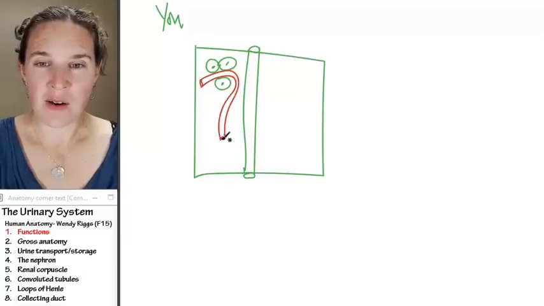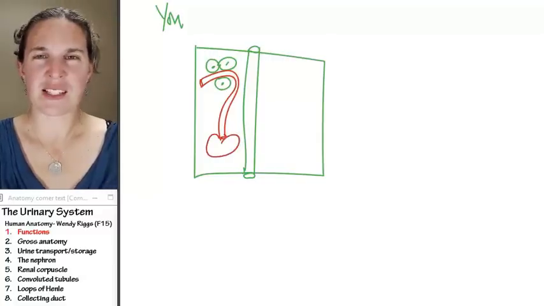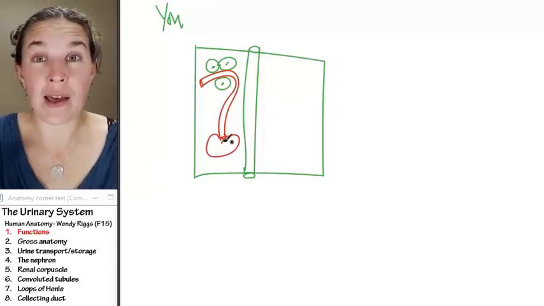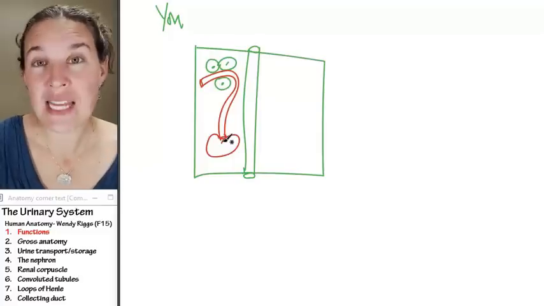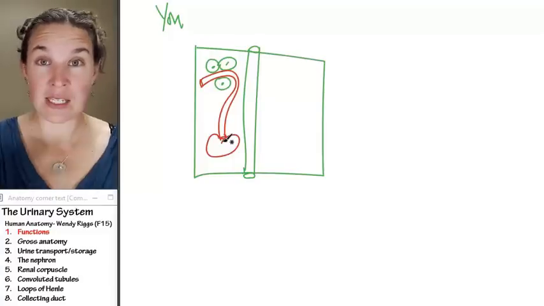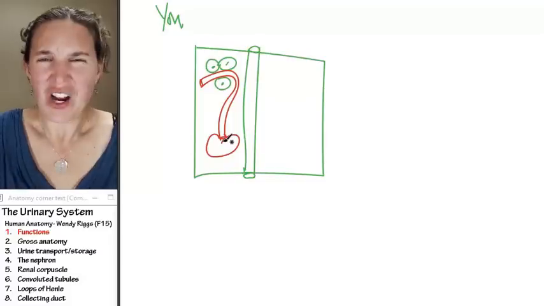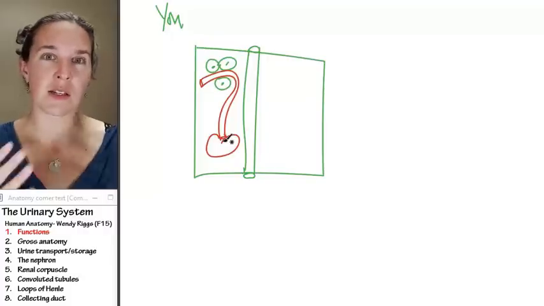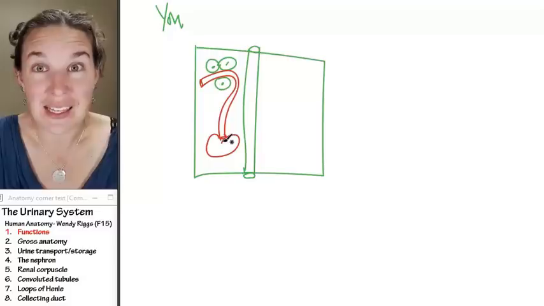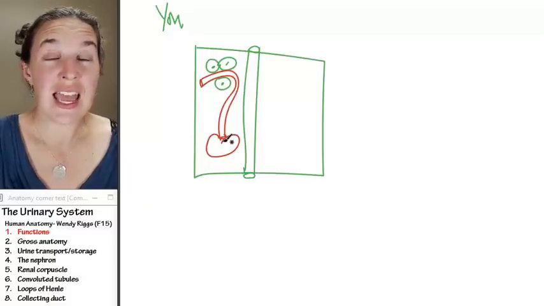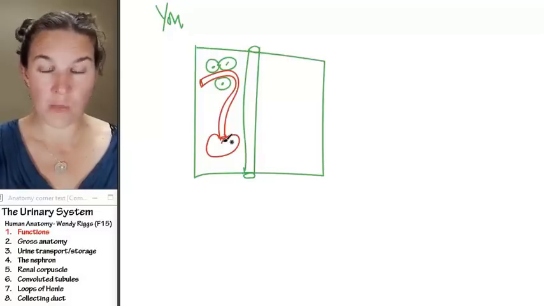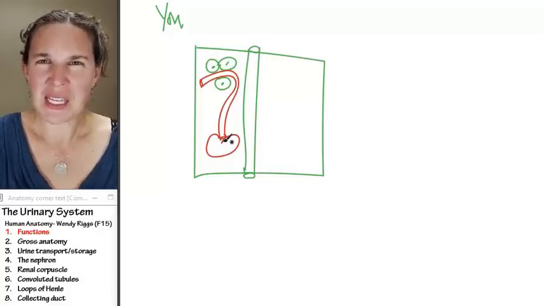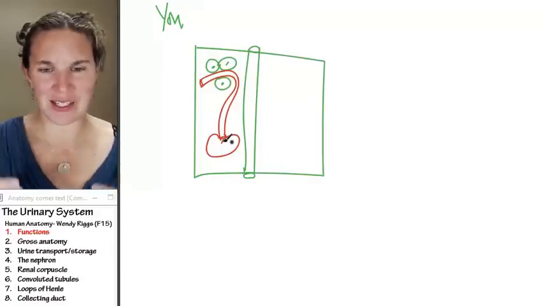The job of the kidney, okay, I'm going to draw one here for you. There's a kidney. This is not anatomically correct. The job of the kidney is to take all your blood and filter it. Because as you metabolize, as you go through processes of life, you make garbage. Think about just cellular respiration. Think about the process, the cellular mechanism that results in ATP, which is the energy currency required for almost all cellular processes.